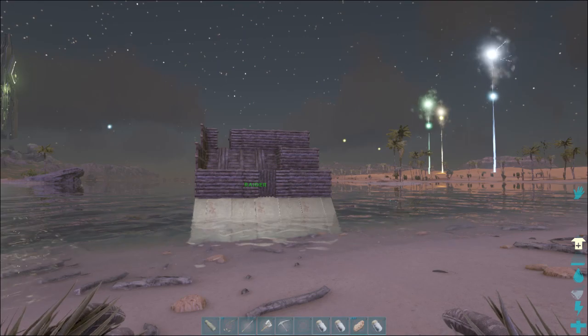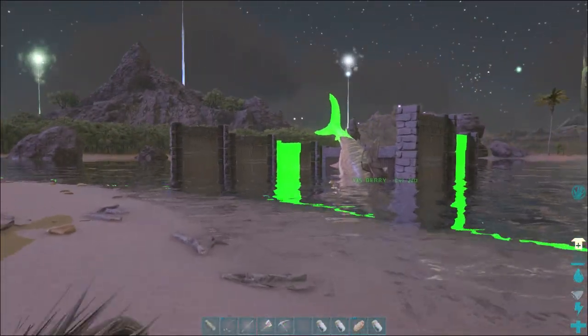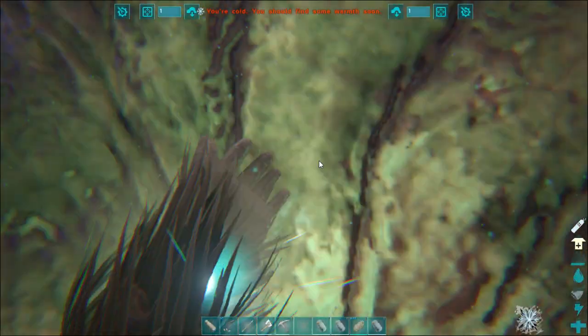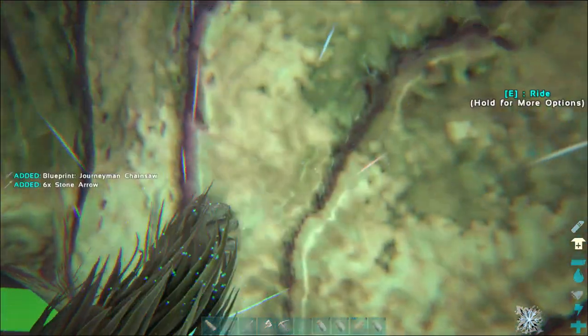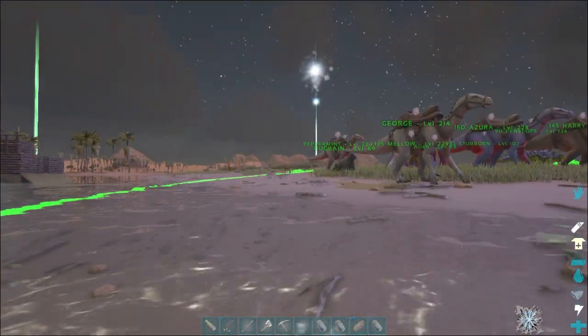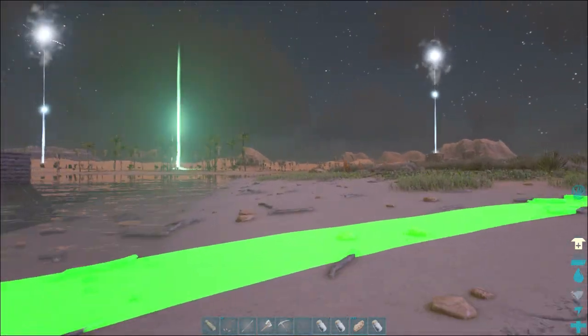Alright, so let's go get the stuff off the animal. I think I can carry it. Let's see. Boom, boom, boom, boom. I'll leave the rest. Alright, got the oil. Check. I should be able to get several cryopods with this.